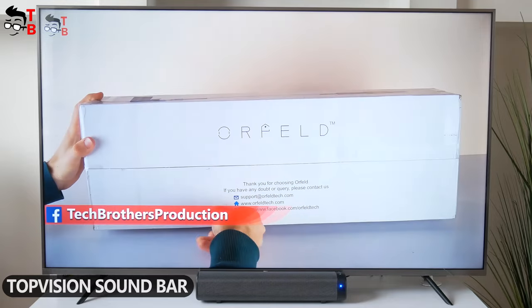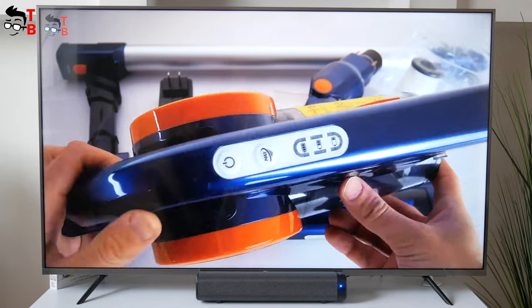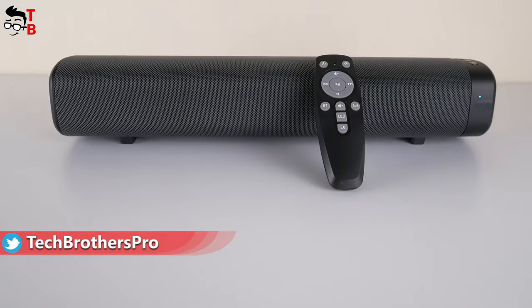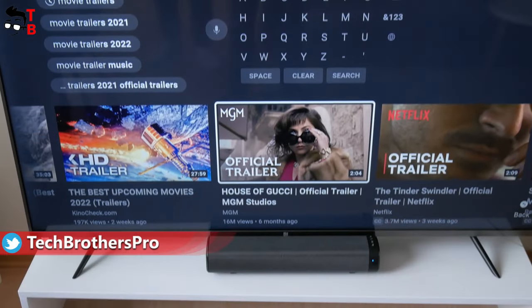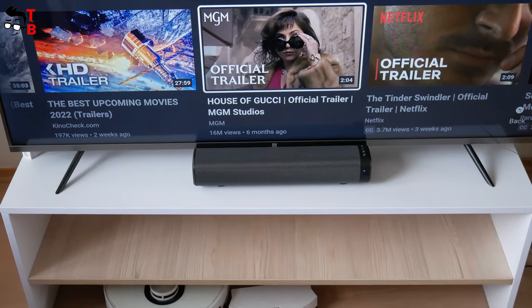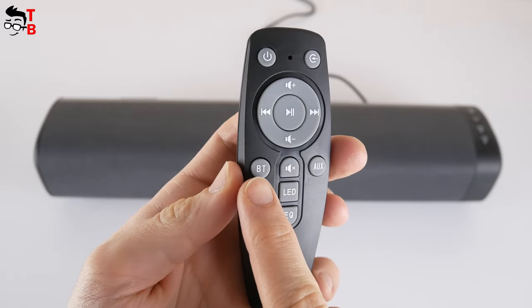My TV has dual speaker with 20W maximum power, while TOPVISION soundbar has 50W power. The soundbar really provides higher volume and better sound quality. I will probably use it all the time with my TV. I also like a remote control, so I can switch between Bluetooth and AUX modes.